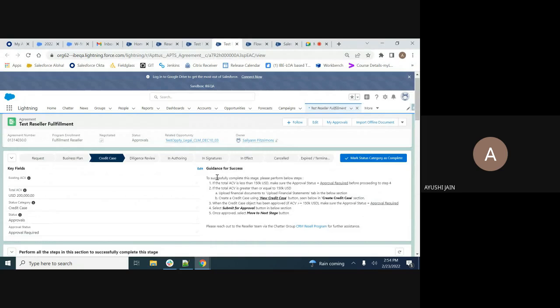As we can see, if total ACV is greater than or equal to 150K USD, upload the financial document in the upload financial statement tab in the section below.